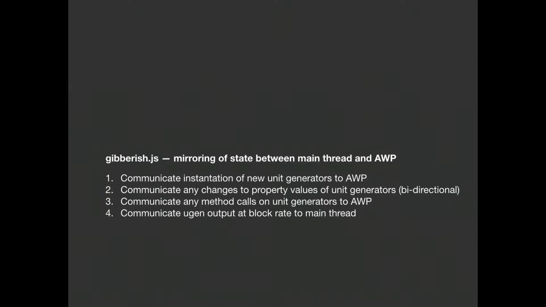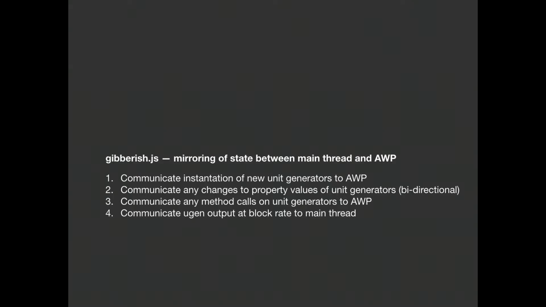But here are some of the problems that you run into. The solution I arrived at for being able to do all these things was basically maintaining mirroring of state between the main thread and what was happening in the AudioWorklet processor thread. So we need to communicate instantiation of new unit generators, and communicate any changes to any property values. And this is a bi-directional thing, because all sequencing and scheduling occurs in the AudioWorklet processor thread in order to make sure that they can be modulated at audio rate.